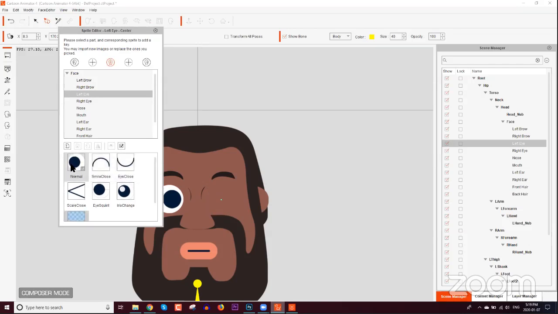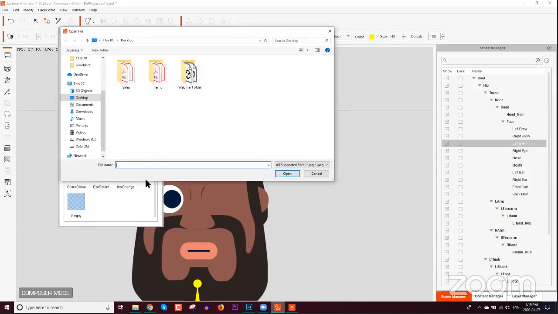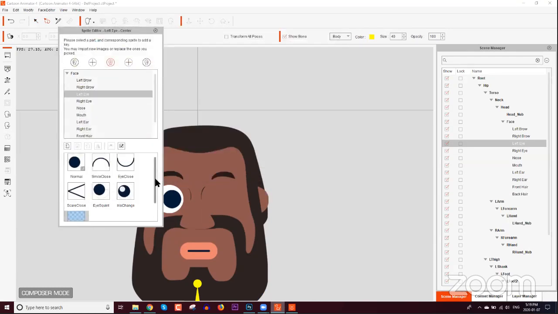Not sure why that didn't show up. Maybe we have to create a sprite here first, so add new sprite. I think this one might be for replacing only. Photoshop is for replacing only.